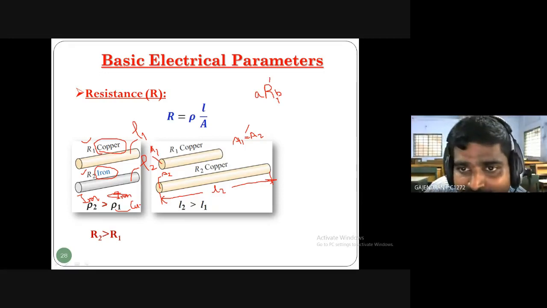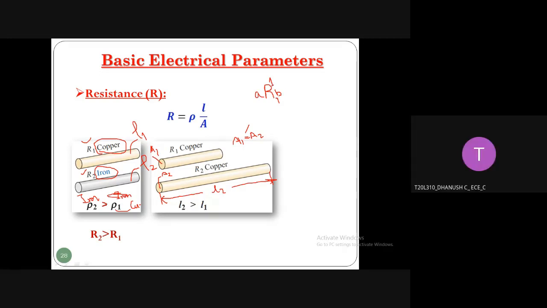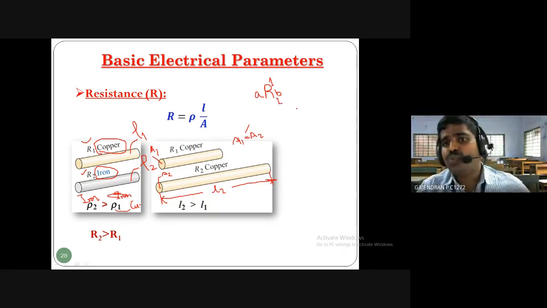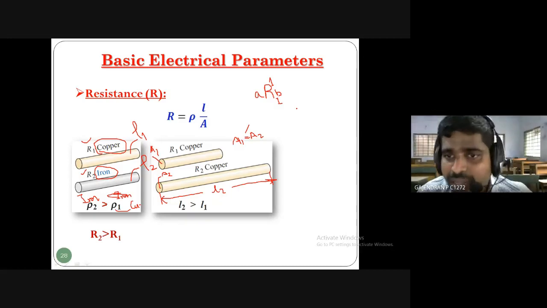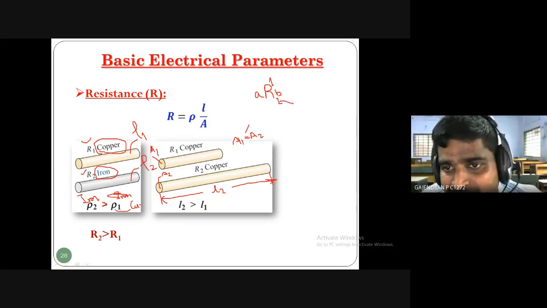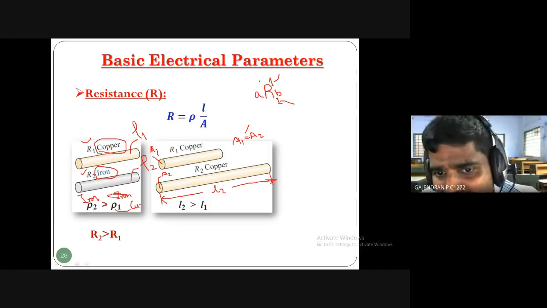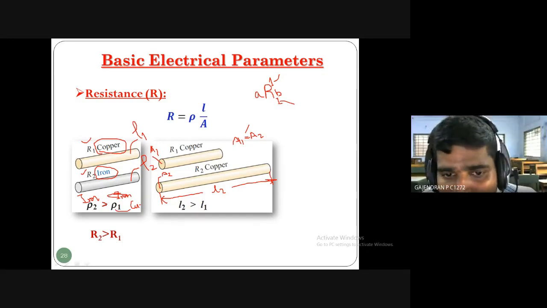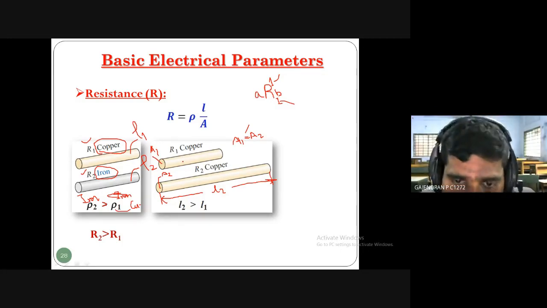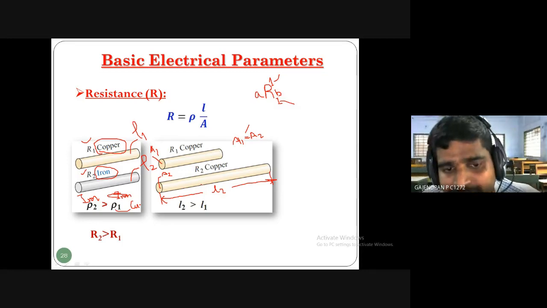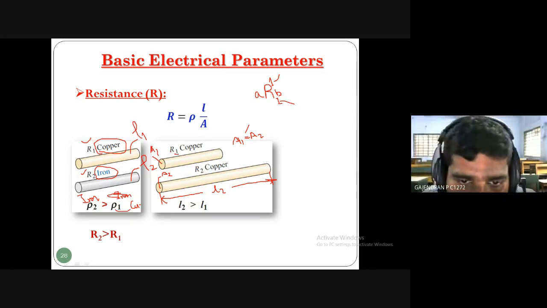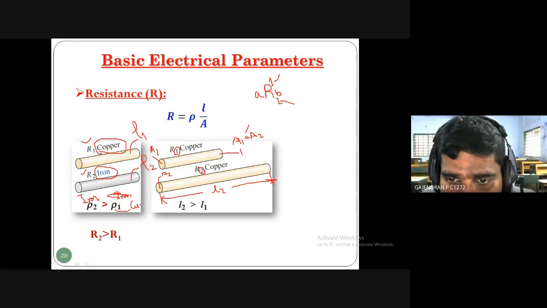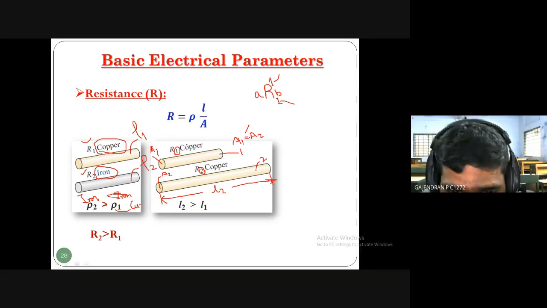If I put 1 here, what? Power or superscript. So we can say base or subscript, and power or superscript. These are all a few notations. We will use it. Because here this is also R, this is also R. At that time, how can I differentiate? For that purpose only we are using this base. So this is first material, this is second material. So this one will fall in all the quantities.